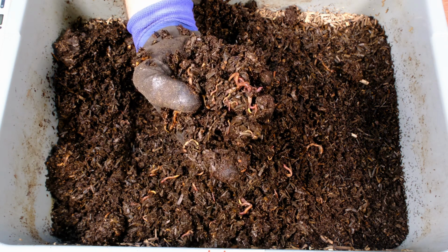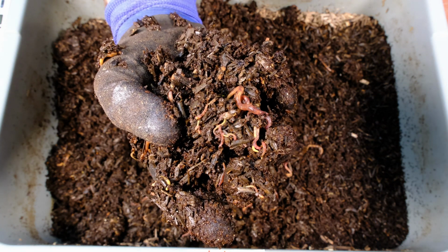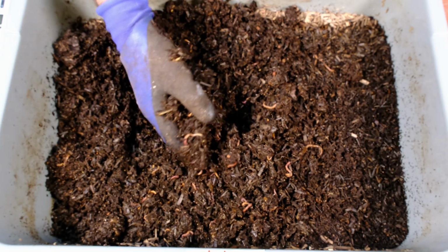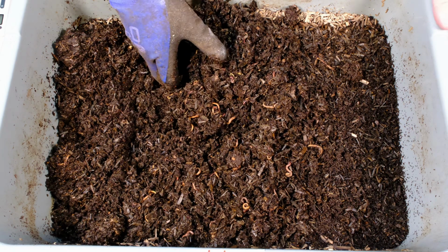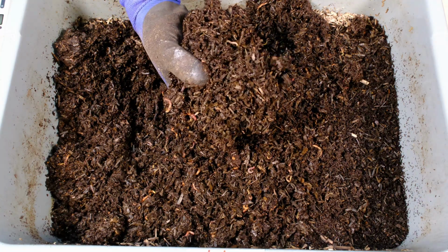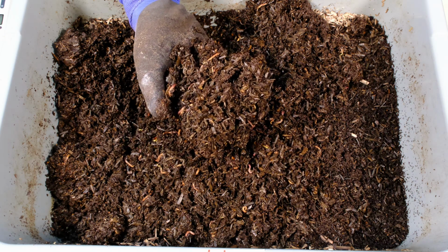And look at this, look at all the tiny little worms over here. There's a good amount of worms in that little handful right there. And there's a lot of different sizes and maturity levels. This is a great sign in a bin when you see something like that. That means that they're reproducing, and they're not just dying off, because you can see all the big ones too. So this is a really healthy system, it looks like.